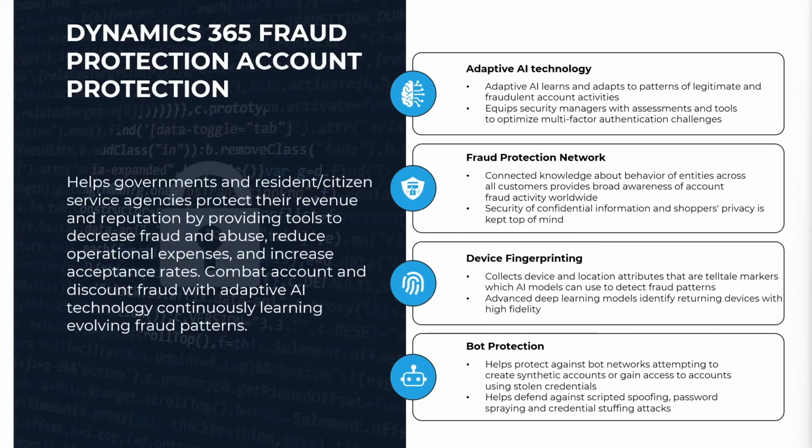The fraud protection network is essentially all the signal that Microsoft gets to observe just because of their tremendous reach, when you think about Hotmail and Office 365 and their retail presence around the Xbox brand and Surface and all of those. So there's just this constant influx of transactional data across the world that allows Microsoft to spot fraud irrespective of what type of fraud it is. In addition to the ML that's very specifically tuned to your org, there's more broad spectrum signal that they can add on to it.